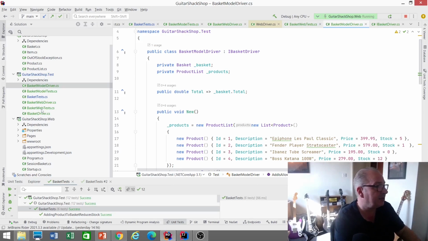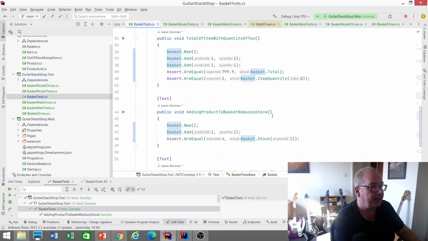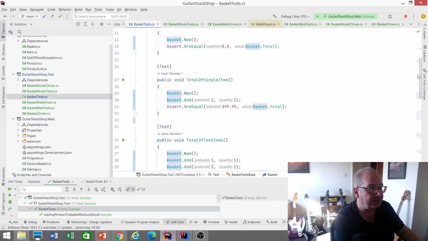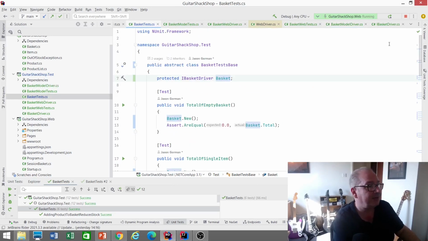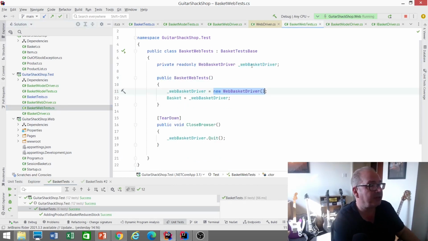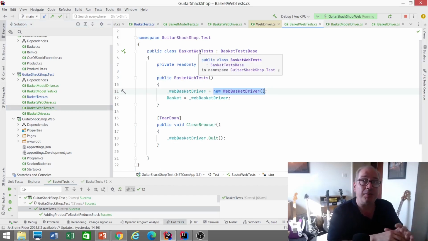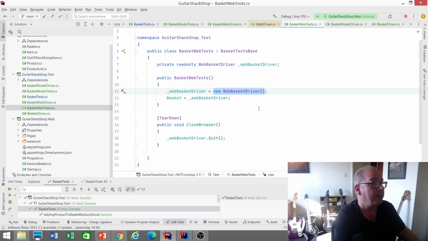Let's take a look at these basket tests again. There's something you will notice about this test fixture, this NUnit test fixture. It is abstract. We're not going to run these tests, but it's not these tests necessarily that we're interested in. What we can do is extend. So for example, for the web version of this, it's essentially the same tests, the same logical tests, the same tests of the logic of the user interactions, but the setup is different.